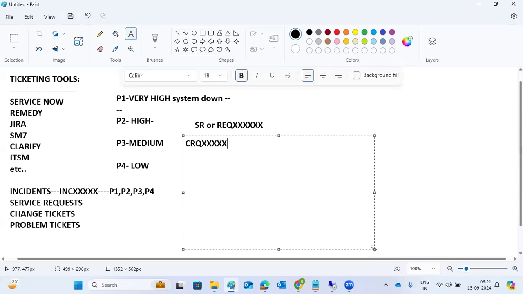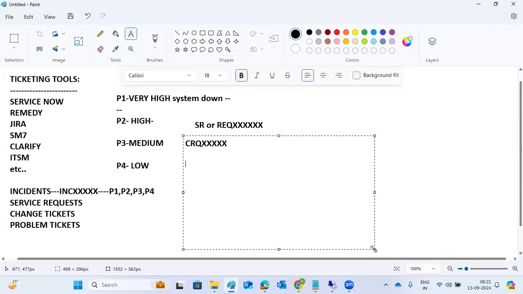If you are making some profile parameter changes, there is a CRQ. So these things are very important here, right? The CRQ change request procedure. That is the one thing here.